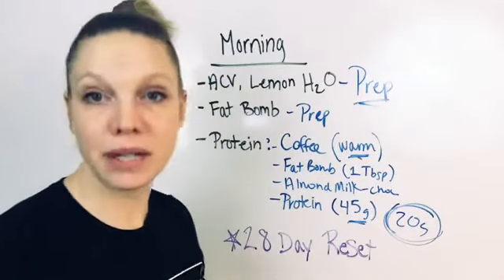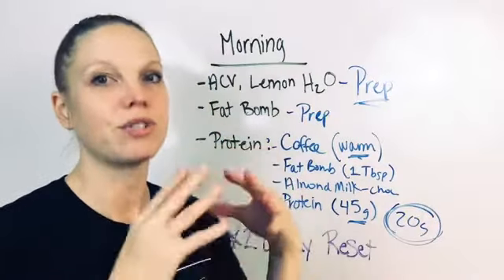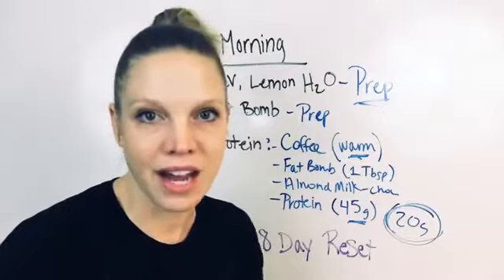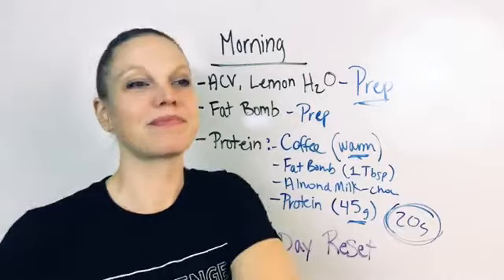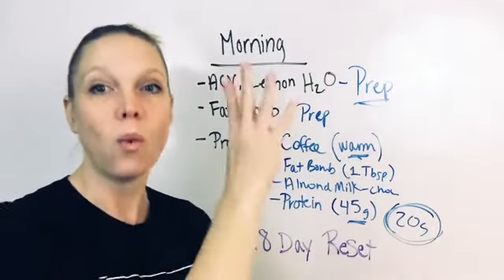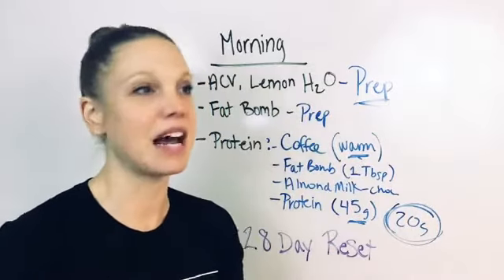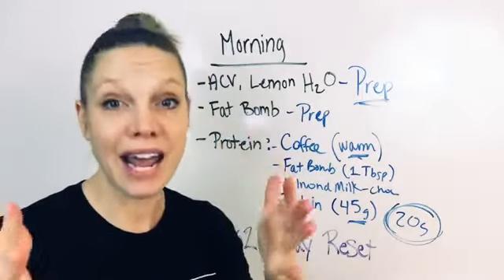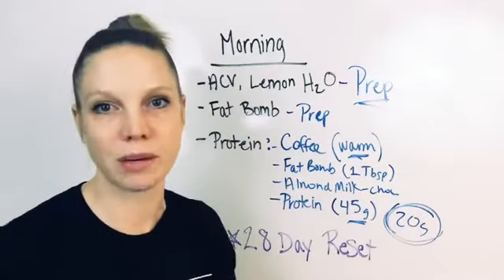Women have a harder time building muscle than men do, especially if you're under stress — your muscle tissue just does not repair as well. Our bodies are designed to store fat, very different than men. So it's really important that we're treating our bodies differently, eating differently, and adjusting what we're eating and when to set ourselves up for success all day long — not just on the scale, but energy-wise, mental focus-wise, and strength-wise if we're going to the gym.